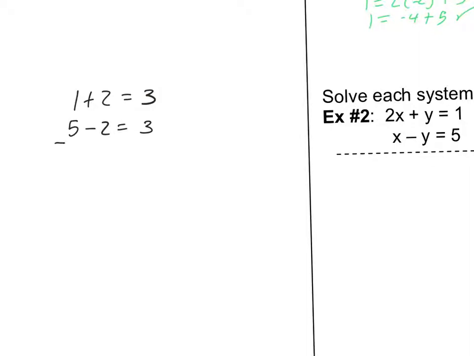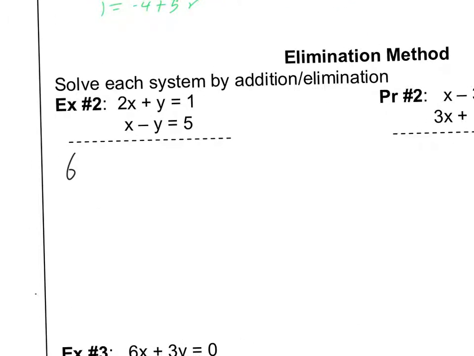Now look, we can actually add equations. So check this out. If I was to add these equations, look what happens. Just go straight down. 1 plus 5, well that's 6. 2 and negative 2, well, that cancels out, just becomes 0. And then over here, we have 3 plus 3, which is also 6. And look, that's a true equation as well. 6 plus 0 equals 6, or 6 equals 6. So you could do the same thing with equations that have variables in them.